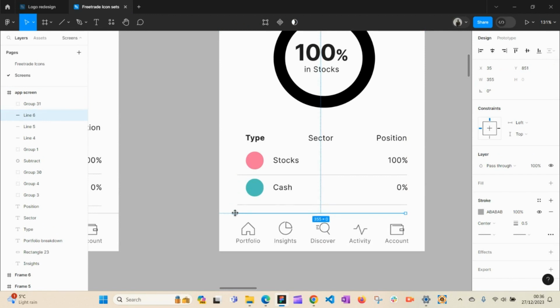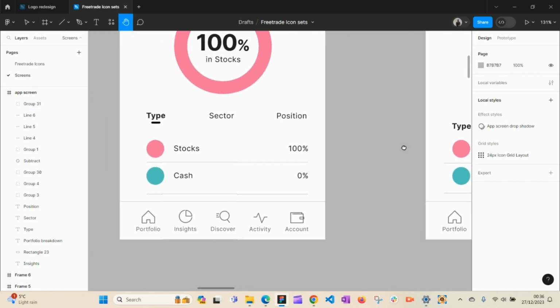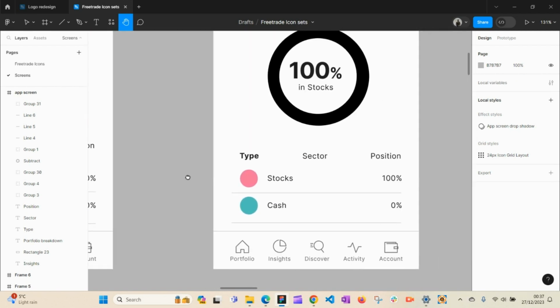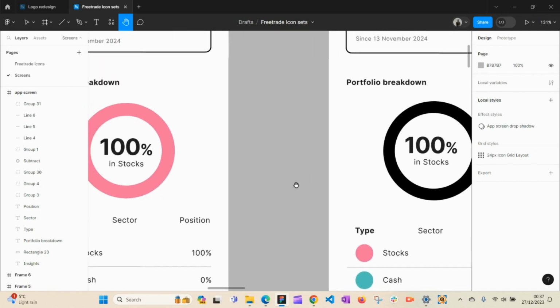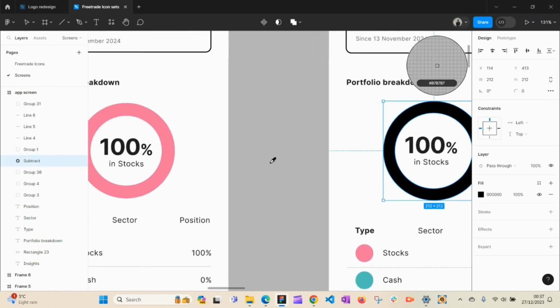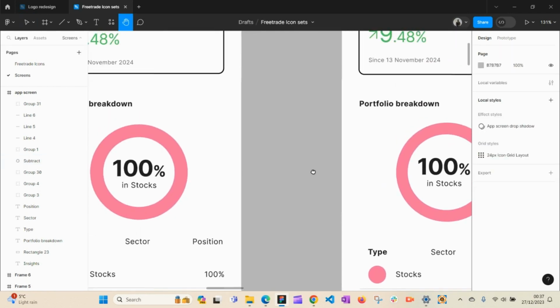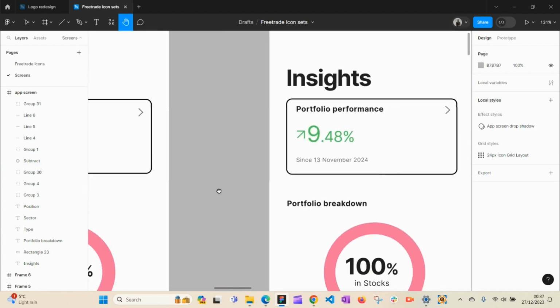Then I'm just going to extend it while holding Shift like that, and you guys can see it's now looking exactly like the original design. Can't even tell the difference besides the color. But let me just click on this circle here, click on the eye to grab the color from there. There we go. As you can see, easy peasy.